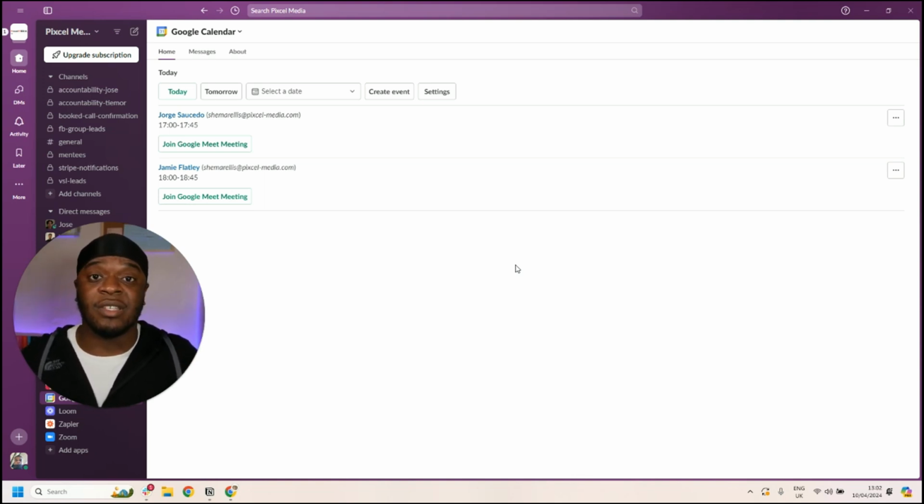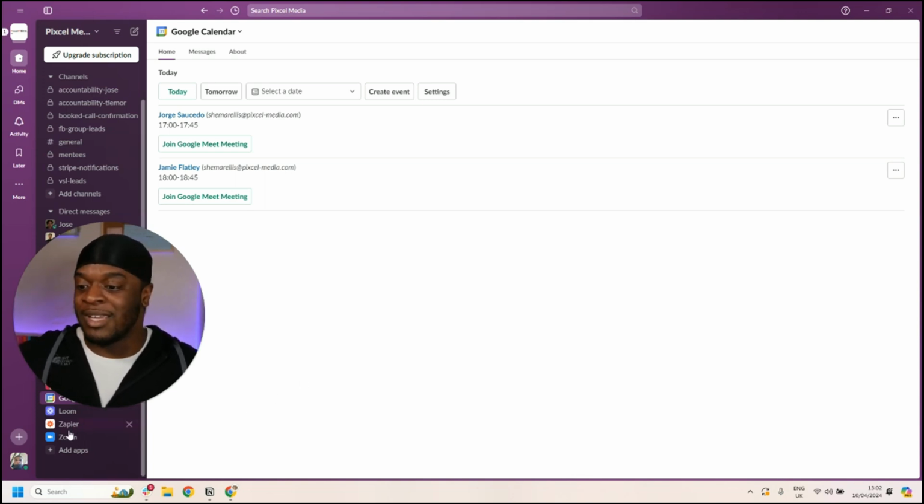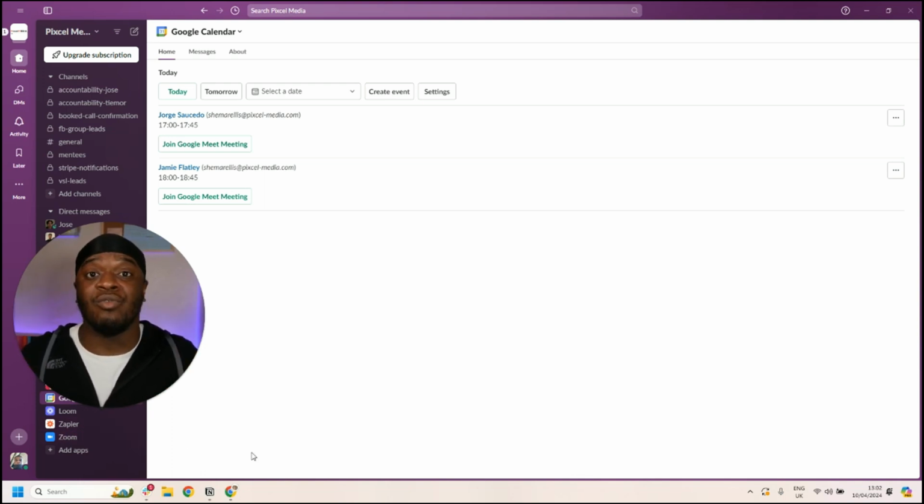And for me, most business owners or agency owners do prefer using Slack just for the ease of user interface and all that sort of good stuff. There are so many things you can do with this app. It's disgusting. You can integrate Loom, Zapier, Zoom, Google Calendar, and literally control your entire business through this communication platform alone. So guys, if you aren't using Slack, or if you're currently talking to clients on 15 different platforms, take everything in-house and use it here.